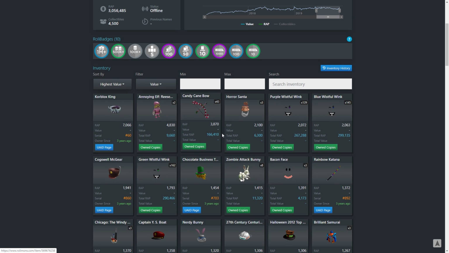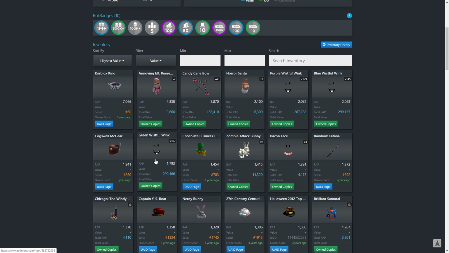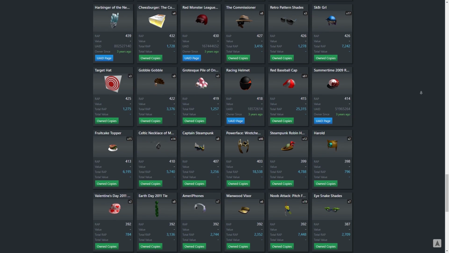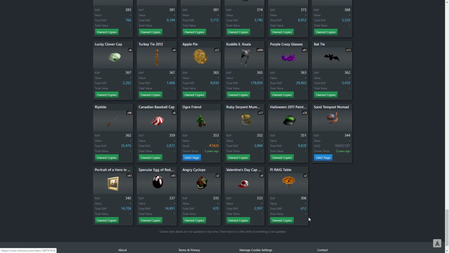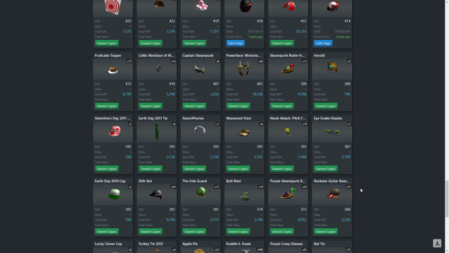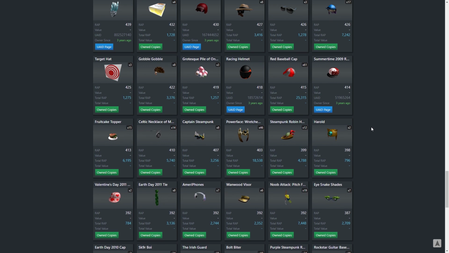Look at this one. He has 166,000 RAP in Candy Cane Bows. He has 267,000 in purple Wistful Winks, blue Wistful Winks. He has another 300,000. He has 300,000 in this. It's like this account was set up just to hoard a bunch of items. If you look through, almost every item in here is pretty much hoarded. And I find that to be pretty interesting, if I may say so myself.